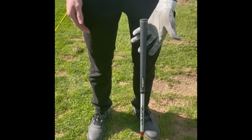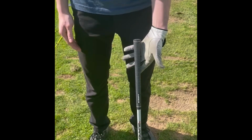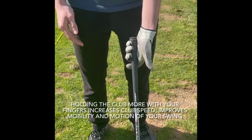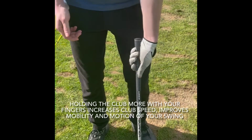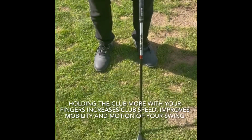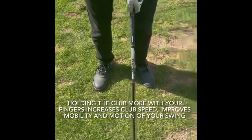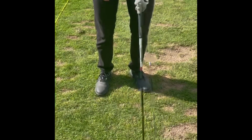So I'm a right-handed golfer, so I'm going to put my non-dominant hand right at the top of the club, and I'm going to grab it with my fingers first. It's very important to grab it with your fingers and not with your palm, because if you grab it with your palm, you're going to end up having kind of a janky swing, and it will really impact how fluid your swing can be. If you grab it with your fingers, you end up having a lot more direction on the club, which is what you're looking for.